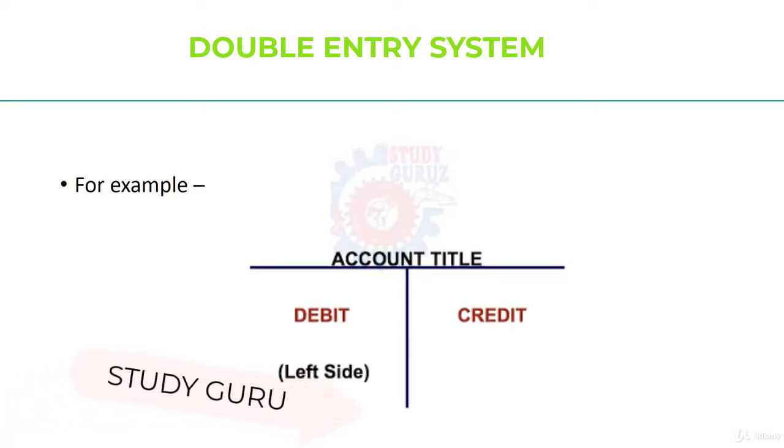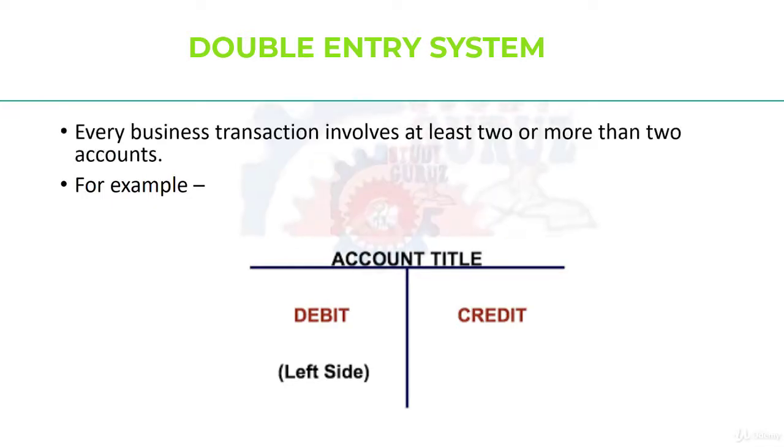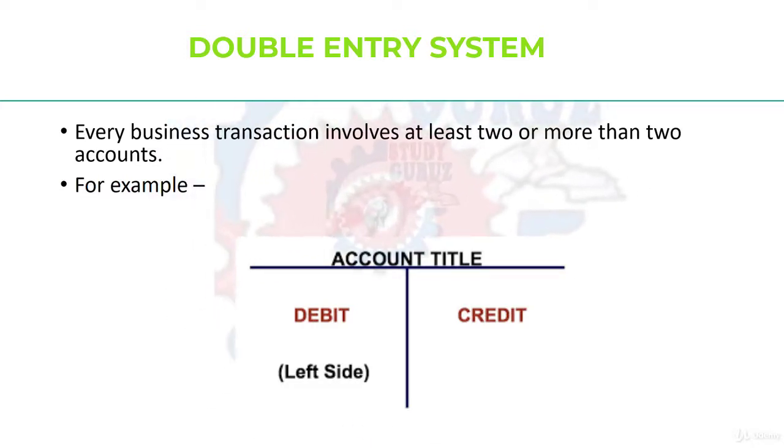Whenever we record any transaction in the journal in the form of journal entries, we debit at least one account and credit at least one account. There can be more than one debit or credit as well, but at least one account must be debited and credited. This is called the double entry system. According to the system, every financial transaction impacts at least two accounts, one of which will be debited and another will be credited. Now, observe the example given on the slide carefully.